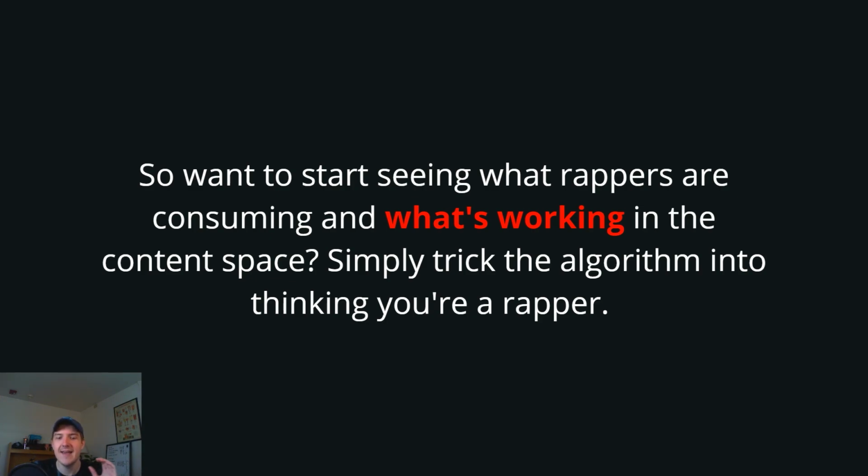And the thing about content is once something is showing that it works, it's going to keep on continuing to work, right? Because you guys are making bad type beats and they're not doing well in the sense of content creation, the beats might not be bad, but when you do the iPhone screen recording of Google Drive or Dropbox, it fails and it keeps on failing. And that sucks, right? But the thing about good content, it's the same way. When good content works, it keeps on working. And when bad content flops, it keeps on flopping. So it goes both ways. It's just what part are you going to be a part of? The good content or the bad content? So all you're doing is you're tricking these algorithms into thinking you're a rapper by showing them that you want to be shown and you have an interest in rapper content.